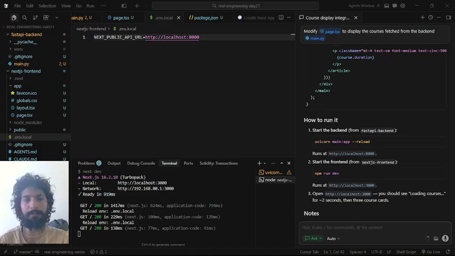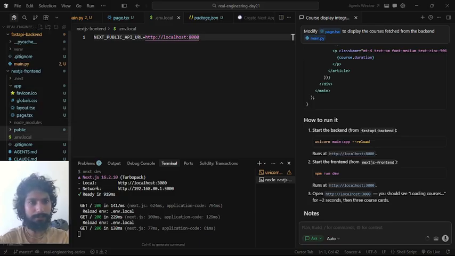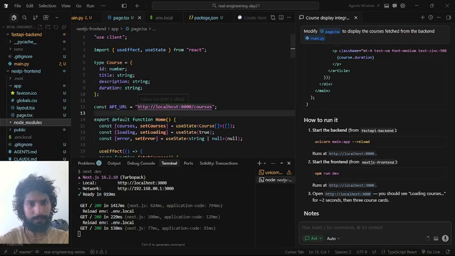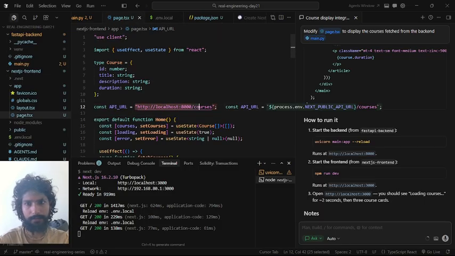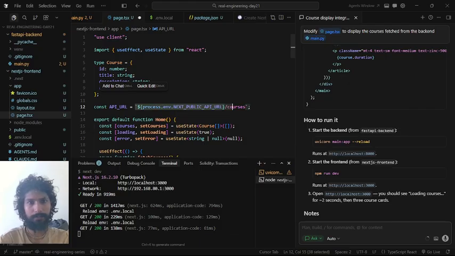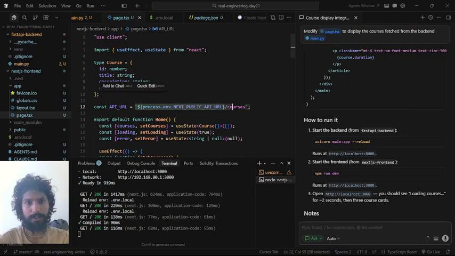Because this value is needed by a client component in the browser, it uses the NEXT_PUBLIC_ prefix. Next.js exposes variables with this prefix to browser-side code at build time. Now we need to refer to this variable. So this is referring process.env.NEXT_PUBLIC_API_URL.